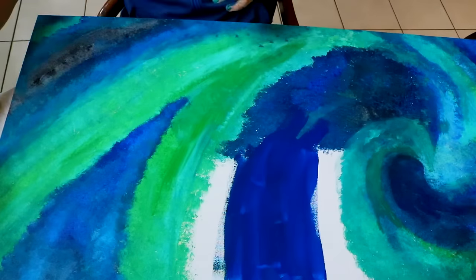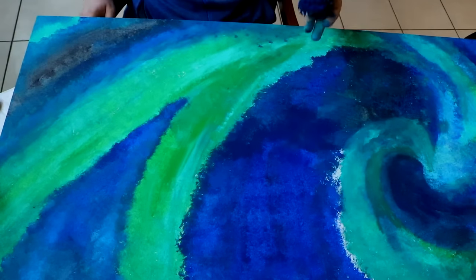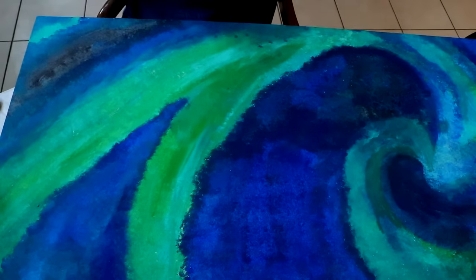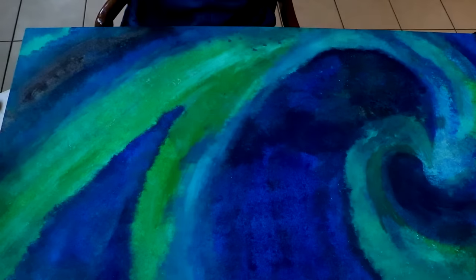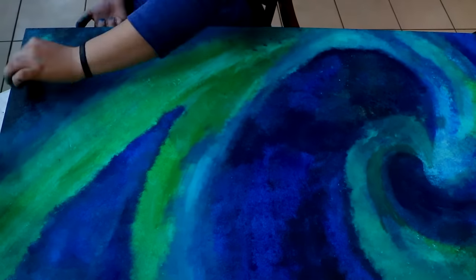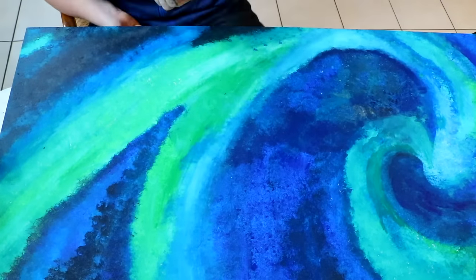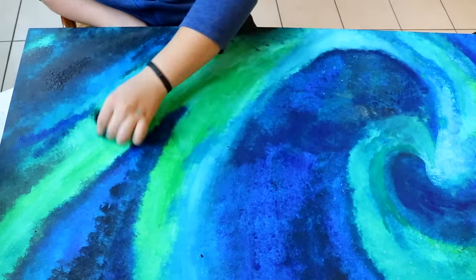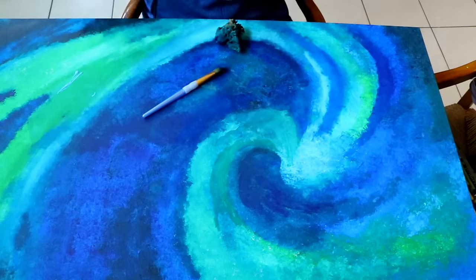We should talk about what inspired us to do these ginormous canvases. You did your itty-bitty two-inch by two-inch canvases, and then you met Logan Sneed — he's an amazing abstract artist — and I got two paintings from him. He paints really large; the biggest one we looked at was 48 by 64, which was crazy huge. We were at Michaels and they were having a huge sale, so we both bought these huge canvases. This is one of the biggest canvases I've ever painted!